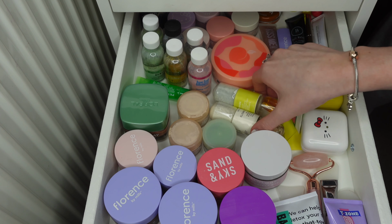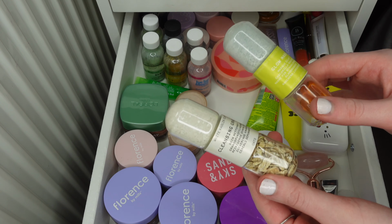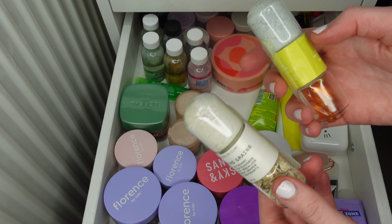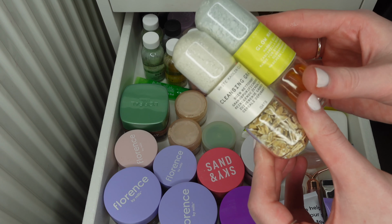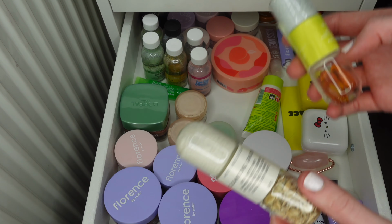And then these, I'm not joking, I literally got these like 2 Christmases ago, and I still haven't used them yet because I've kind of been saving them because I haven't wanted to use them because they look so nice. But it's like you make your own face mask, so you mix some together and it creates a face mask. I'm not really too sure.